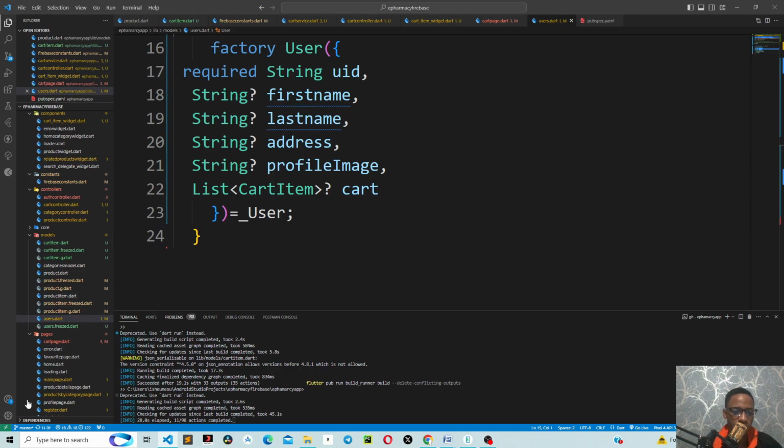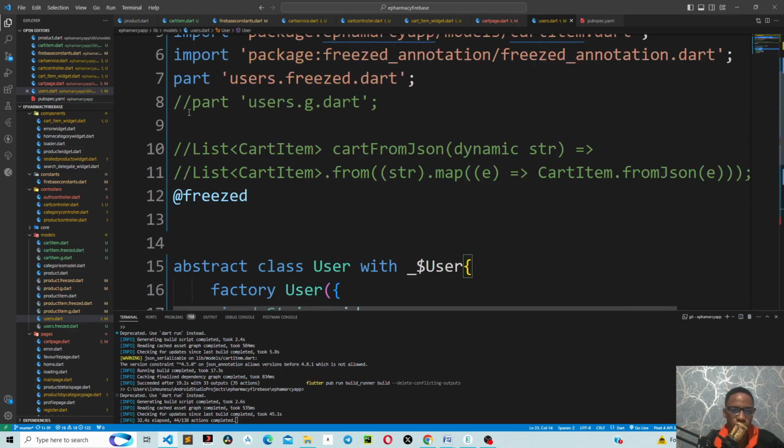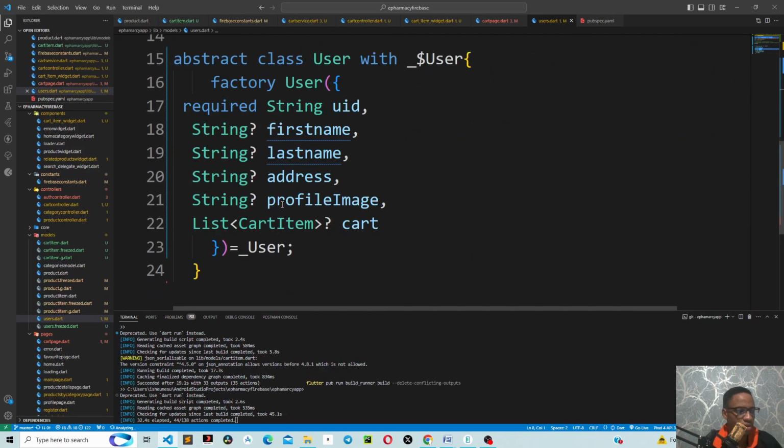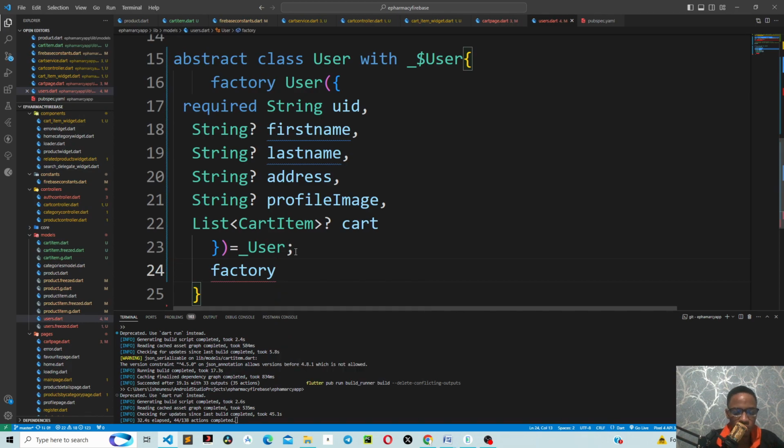Okay, as you can see, we now have users.first. The next step now is to uncomment this line, and then let's add the last segment, which is a factory. Factory User.fromJson.